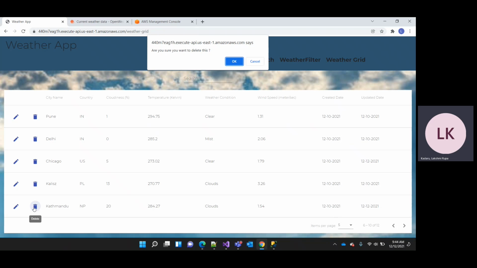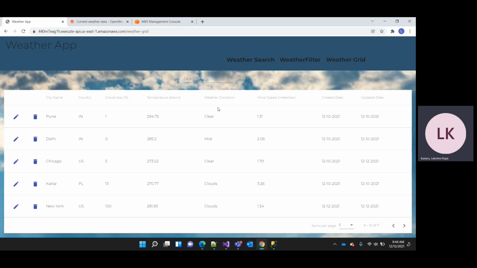Now let me go back. Let me do a delete here. It's going to throw me a pop-up. I'm going to say okay. The grid got refreshed and you no longer see the record on the UI. But I am going to have a history of all the cities that I've entered so far, and I'm maintaining this in the database. I created a delete indicator. It's going to delete from the UI, but I'm going to make the indicator 1, so I can still have that in my database.